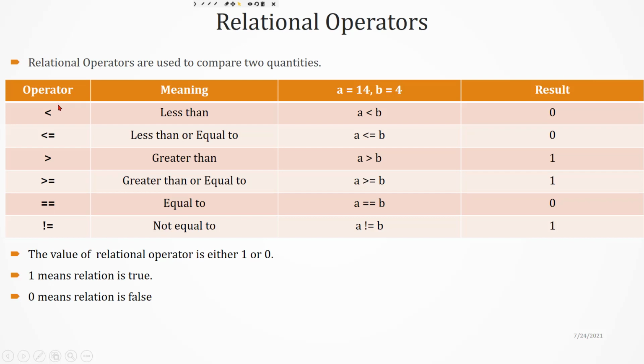The thing you have to study in this slide is to remember the symbols. Less than you already know, greater than you already know, but try to learn less than or equal to, greater than or equal to, and equal to, which is to compare two operands. Single equal to and double equal to have different meanings. Single equal to is to store some value. X equal to 5 means 5 will be stored in X. Exclamation equal to means not equal to. There also it is a relational operator. These relational operators are used to compare two quantities.